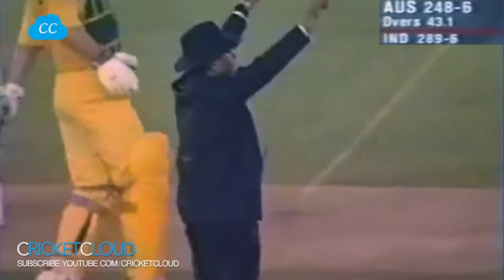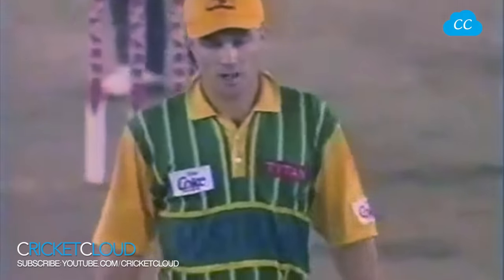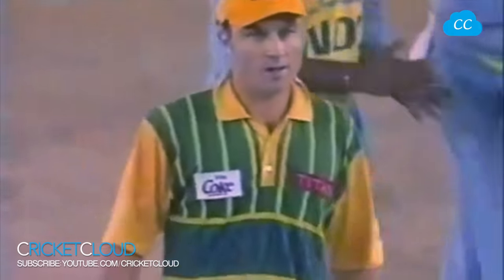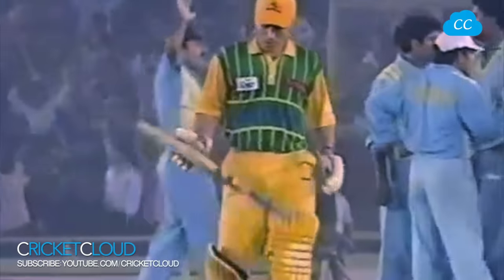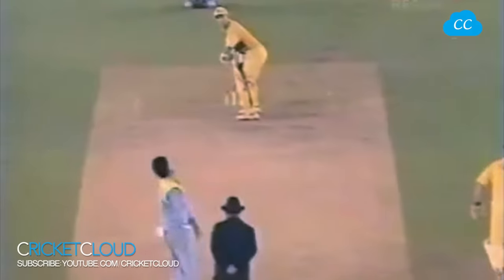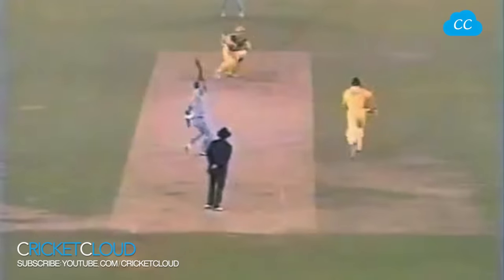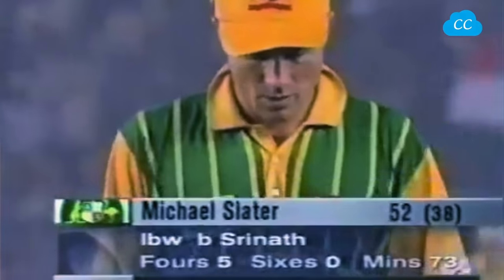Everything seems to be happening here at Mohali. Australia losing two wickets pretty quickly, and almost the third one here. Good throw here by Srinath — Slater might have just made his ground. Yes he has, but they need this man. Slater isn't happy, but the Indians are delighted. Srinath has trapped Michael Slater leg before wicket. He might have just walked across the stumps too far. What a blow this is for the Indians — the last ten deliveries have seen three wickets fall. Slater goes a long way across his stumps, the pitch is in line, and a good decision by the umpire. A terrific innings by Michael Slater.